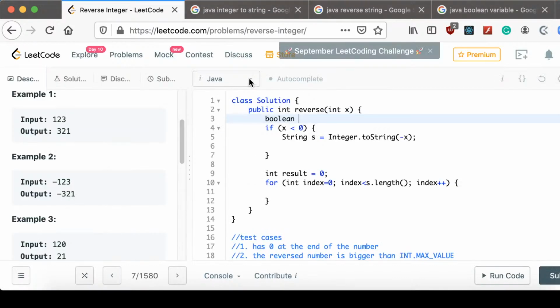Okay, so it's correct. Boolean minus is, okay. So here we have minus is true.